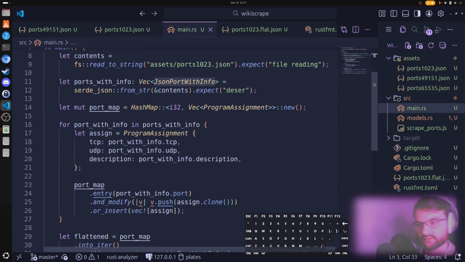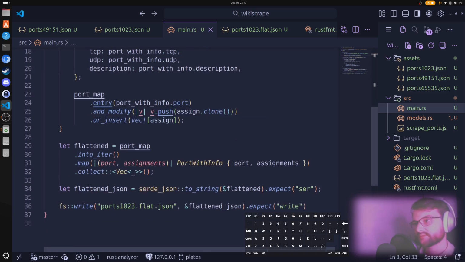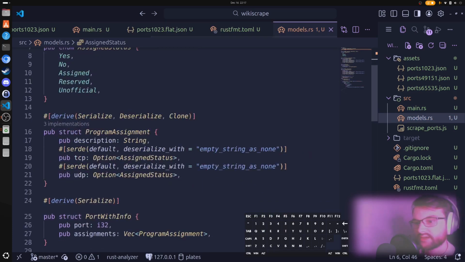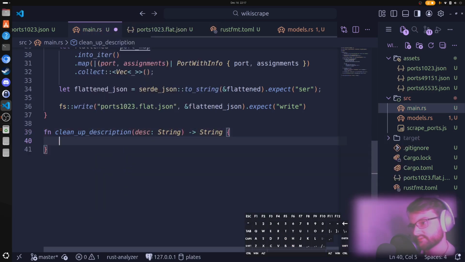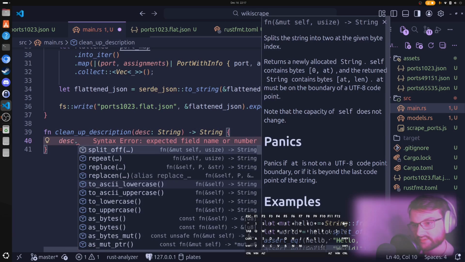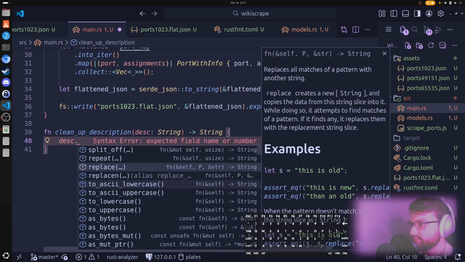Now all we need to do is prettify. So we have this program assignment and we want to clean up this description. So fn clean up description. We get a description string, and we return the string, and all we really do is replace all matches of a pattern with another string.